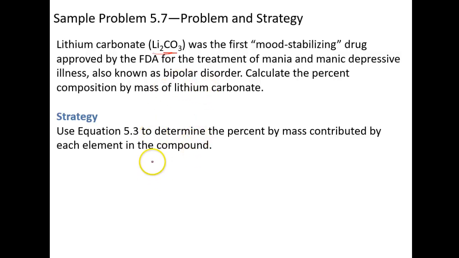That means figure out the percent of lithium, figure out the percent of carbon, and figure out the percent of oxygen. Why don't you guys do it, and I will scroll through the slides once you're back. Welcome back. If you didn't, that was kind of quick on my part, but hit it on pause and we'll go through it. All right, here we go.